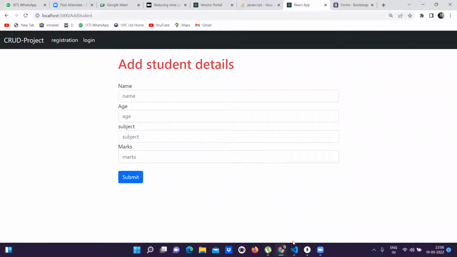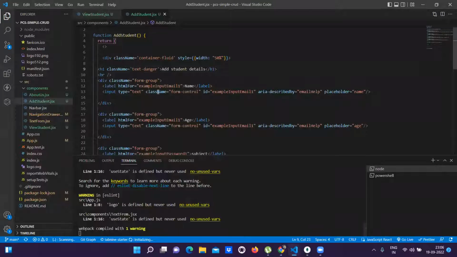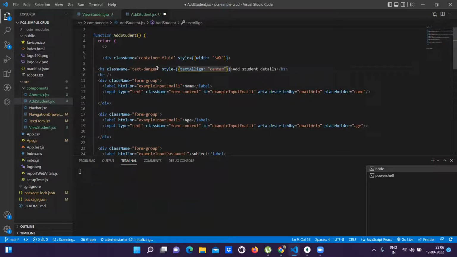Okay, let's just align it. Use style. Chandra, this extender is a bootstrap library function? Yes, I think bootstrap library. Yes. Style should be like, we have to center this, so textAlign center.